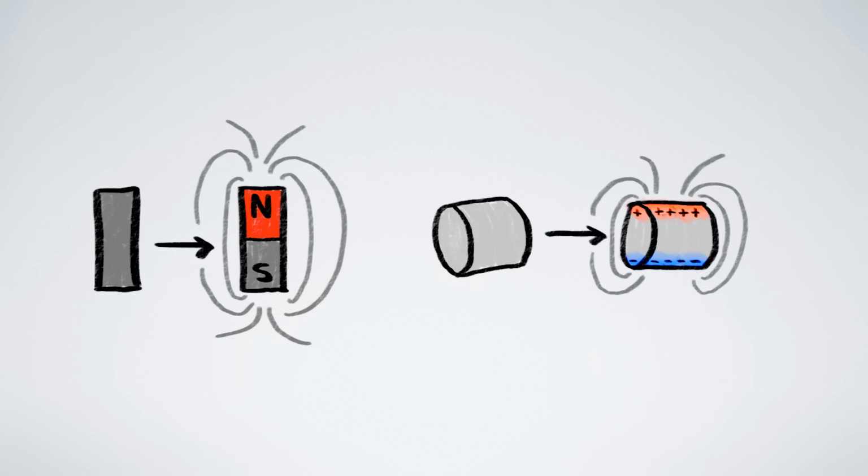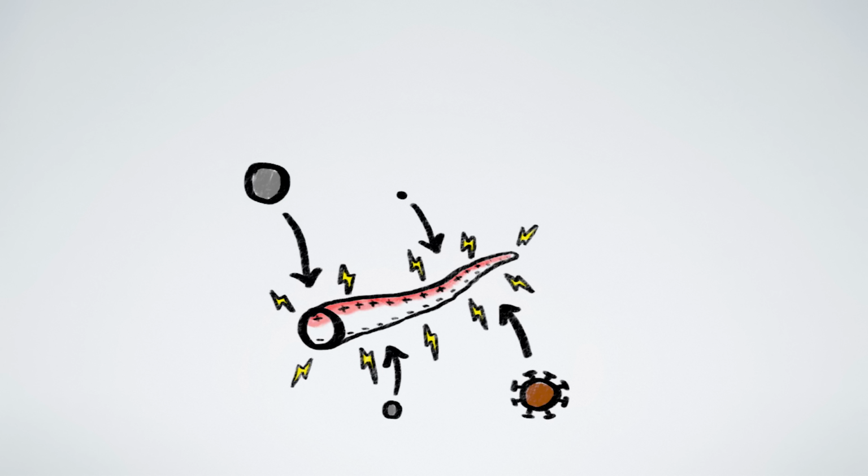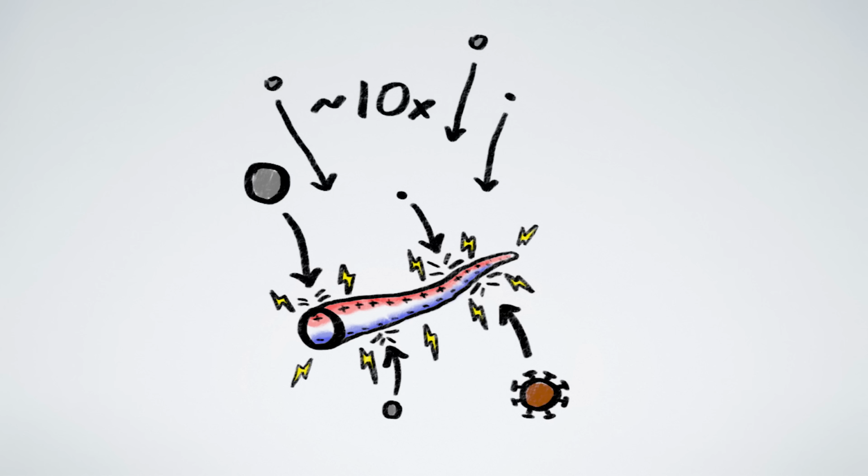Electrets. Just like you can permanently magnetize a piece of iron by putting it in a strong enough magnetic field, you can electrify a piece of plastic to give it a permanent electric field. By electrifying the fibers in an N95 mask, they gain a long-lasting ability to attract particles, which means they capture about 10 times as many particles as regular fibers.